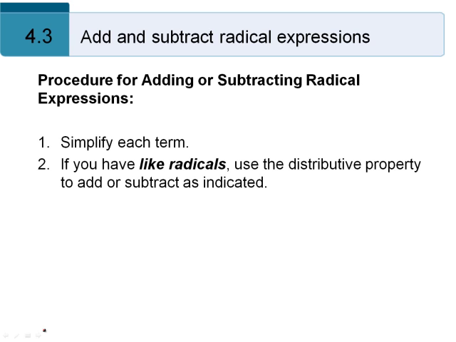Okay, so here's our procedure for adding and subtracting radicals. And it's going to be the opposite of what we just did with multiplying. With multiplying, we had to multiply first, then simplify. Here, with adding and subtracting, we're going to simplify first. Very important, simplify first. And then add or subtract, okay, if you have like radicals. So that's a big difference there as far as the order of what you're doing everything, okay?